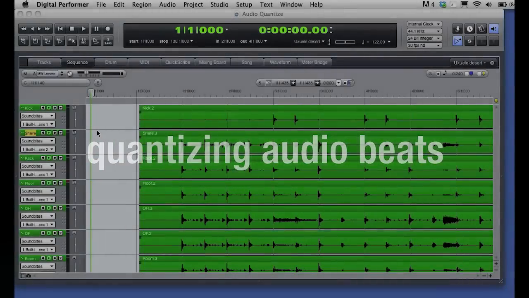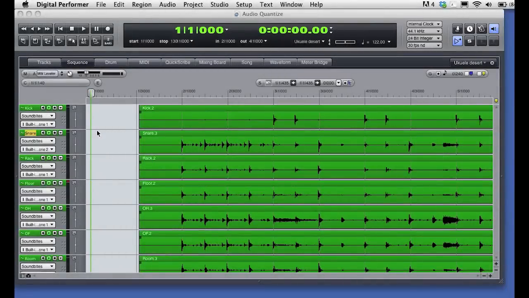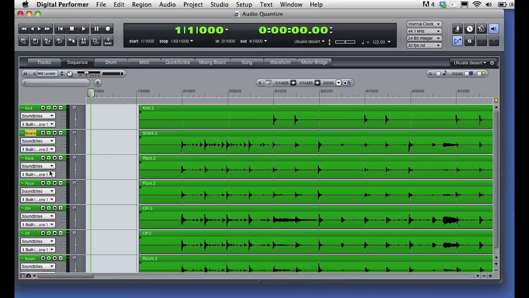Now that we've seen how to create tempo maps for audio and then manipulate that tempo, let's dig a little deeper and check out some quantization of actual beats within a musical performance. Here's a recording of some multi-tracked drums. We have an accurate tempo map, and if I play the audio back along with the DP click, you can hear that everything is in time.